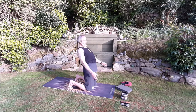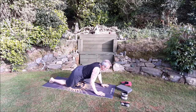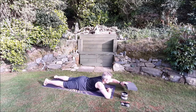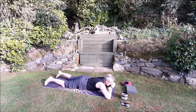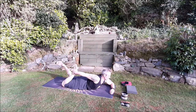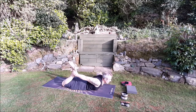Inhale, lift the head. Exhale, fold all the way forward and come down and onto your tummy. Take a pillow, shake your hips from side to side. And then lifting the head and then bend the knees and see if you can take one hand back, take a hold of the feet.